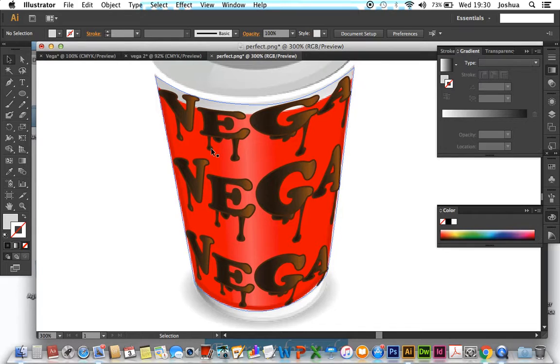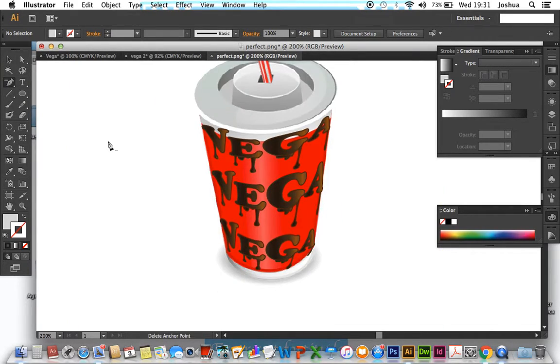So you can change the shape of them, or add more words, or change the words, whatever you want to do. These can be used for any type of coffee sleeve or motivational quotes, or any design that you want to show someone, just so you can see what it actually looks like.